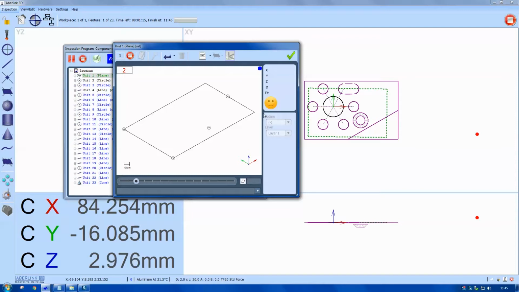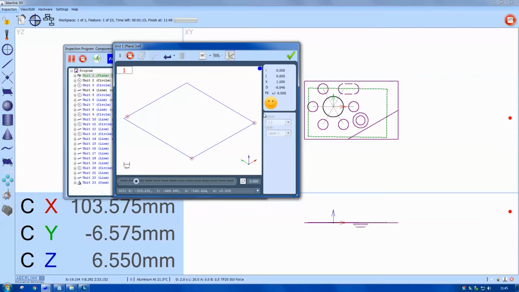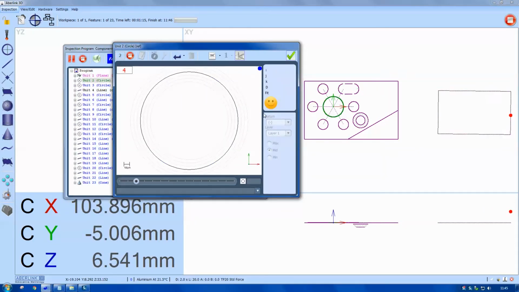You can see my probe's actually on the right hand side of the component now. That's where its new position is. The features will get transferred across as they are measured. So I'm now measuring my reference circle. It's highlighted in green. Then to the circle on the right. Because my reference line is constructed through these two circles, this should conclude my hand measurements.